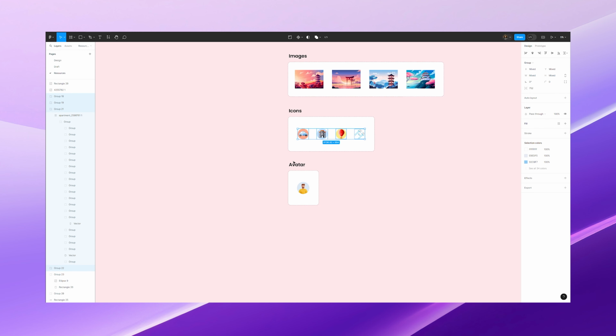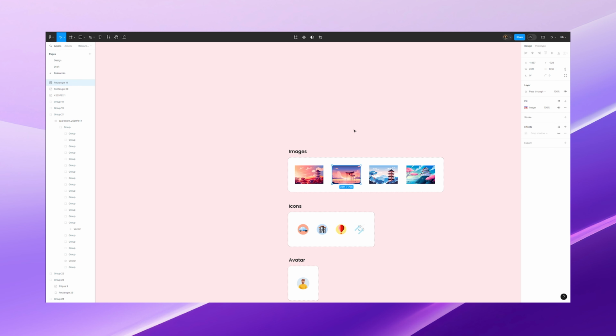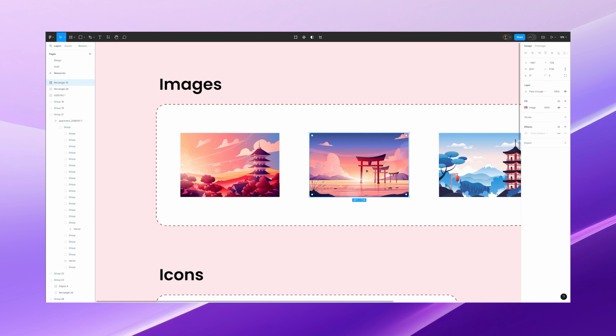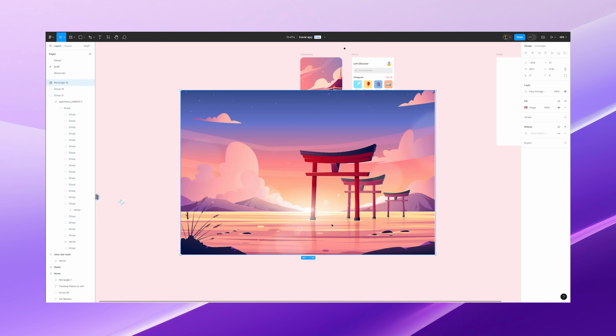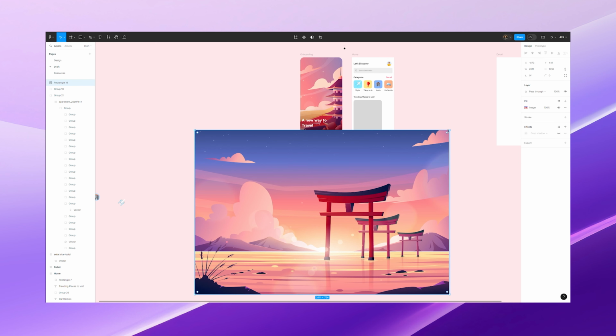Go to resources and copy this one, Command C, and paste here. It's too big.